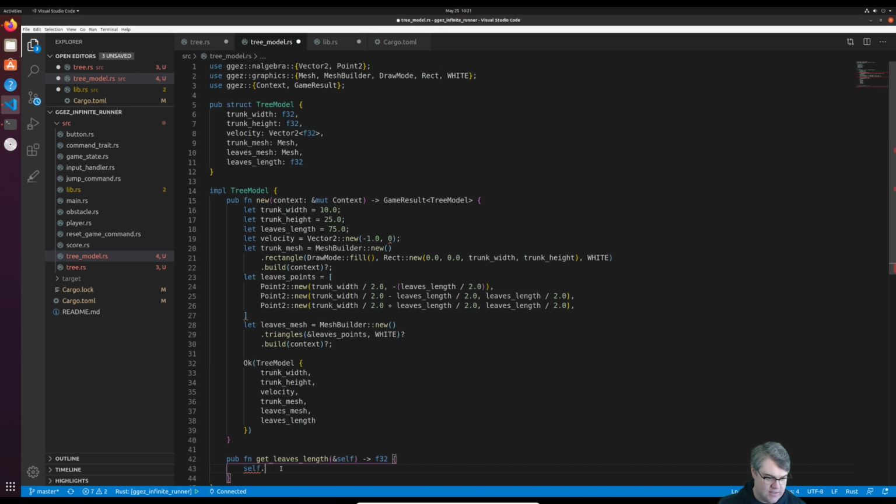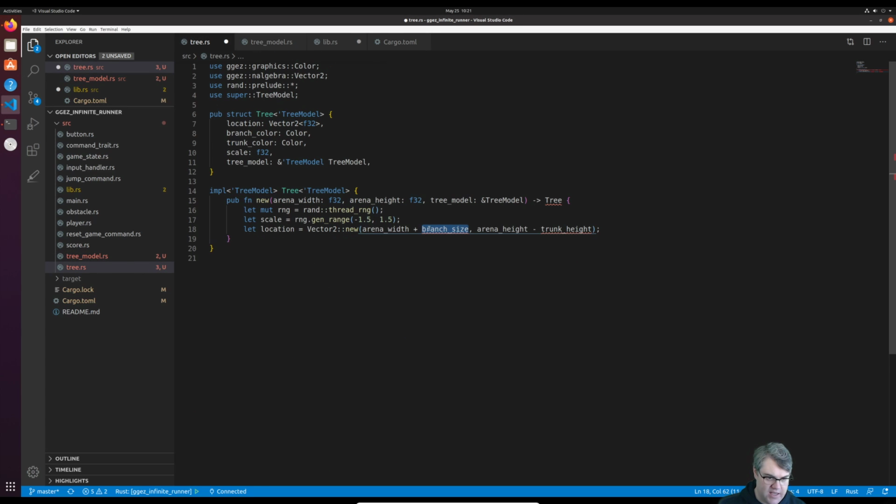Self dot leaves length. I can now copy you, go back over to tree, and we can say, okay, branch size. We want to make sure that we're to the right of whatever it could possibly be. So that's going to be our tree model dot get leaves length.